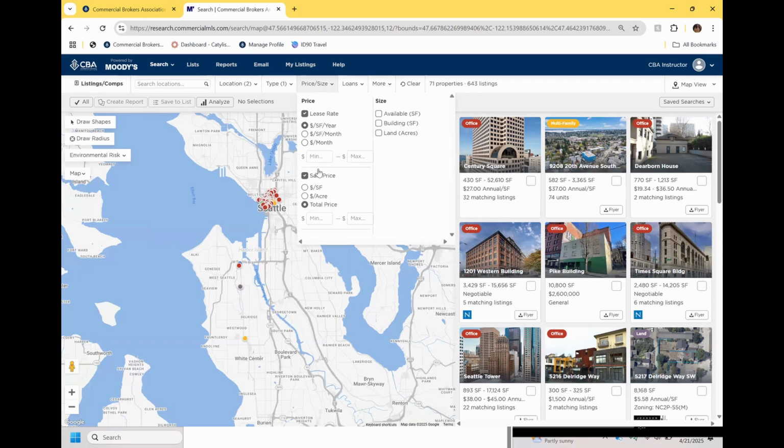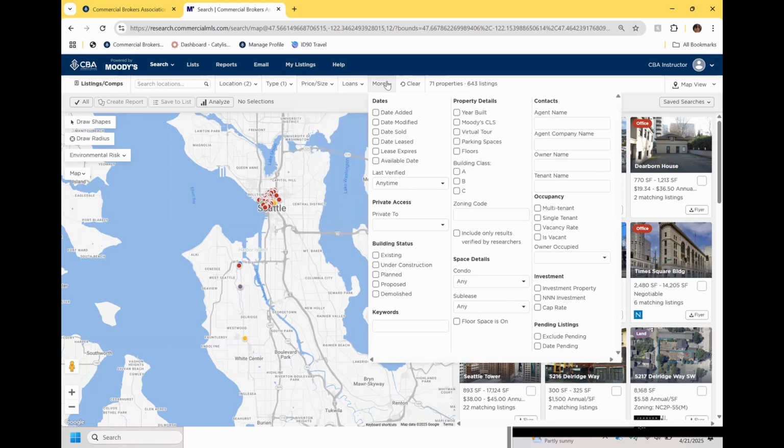One thing I like to remind people to do is just make sure that when you're looking at the formulas, you fill in the accurate formula. So you don't want to type in $3,000 per square foot for a year if you're wanting to look at just a $3,000 per month. So just keep that in mind as you're going through the process. And then again, if you want to expand anything, you just click on it and then you'll be able to fill in those boxes. I'm going to go over to this More tab now.